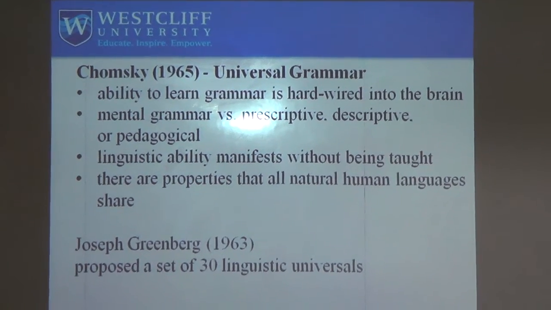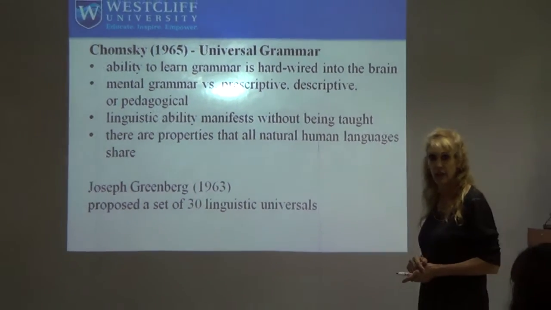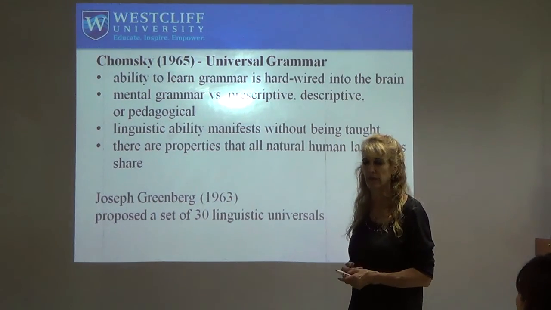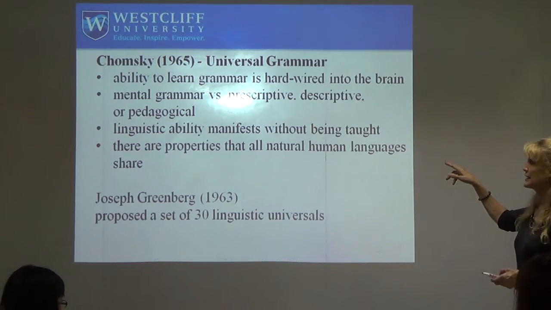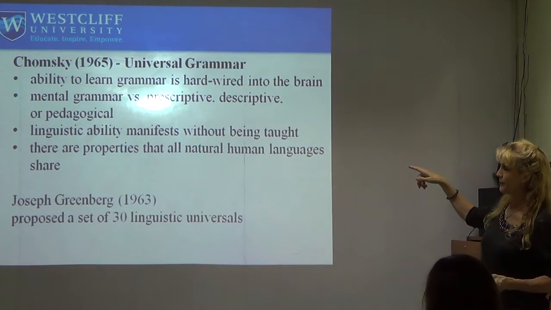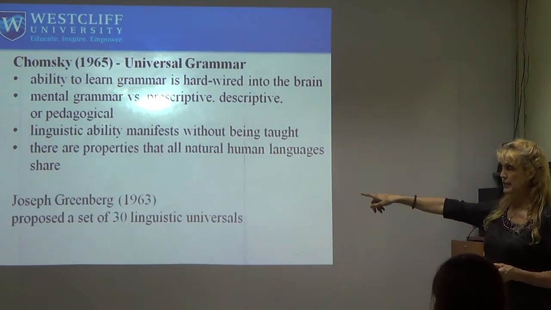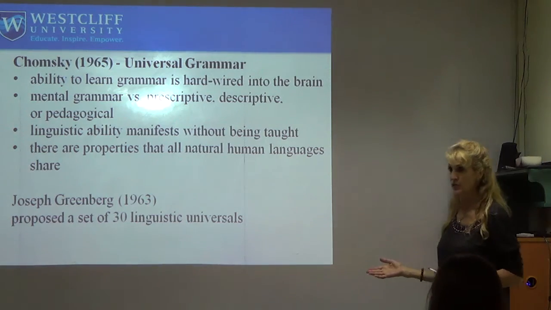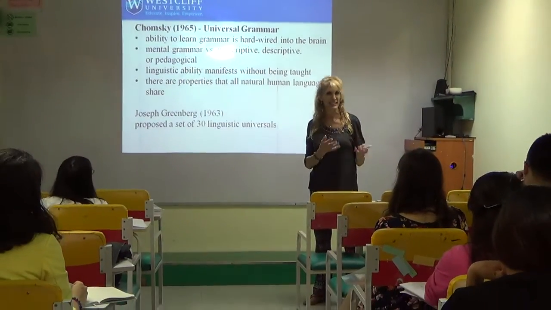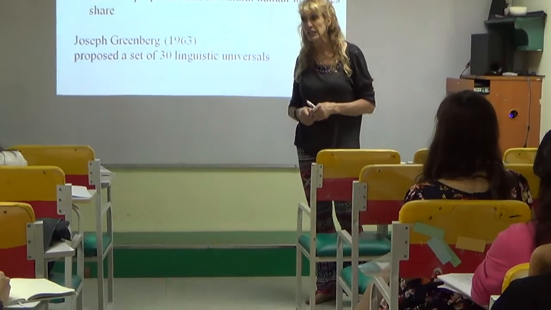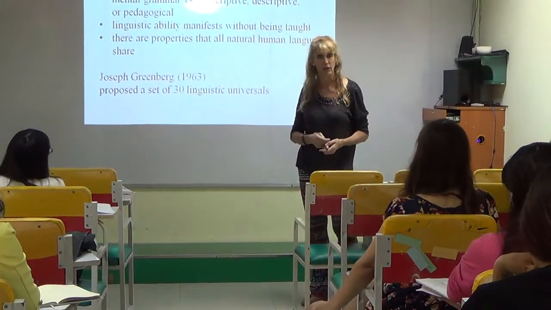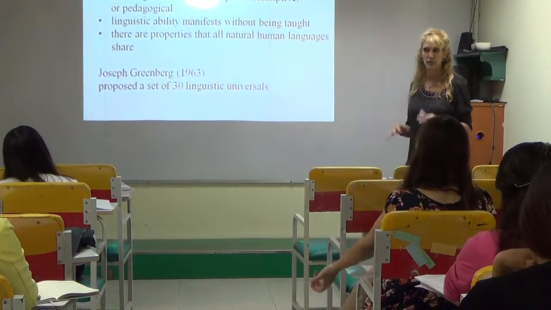Universal grammar, somebody asked me yesterday if I could bring a list of all of the different language universals. So I did a little bit of research. I told you I'd bring in a list. I thought that there were like 12 universals. I remembered reading that before. But what I see is that Chomsky had the idea of universal grammar. There was a guy earlier in '63, his name was Joseph Greenberg, and he proposed a list of 30 language universals. So I didn't bring that in because it goes into a lot of detail in terms of syntax and different phonemes, right? So he says that there are always consonants and vowels if the language is spoken. So there are lots and lots, and I think it's too much detail for us to go into right now.